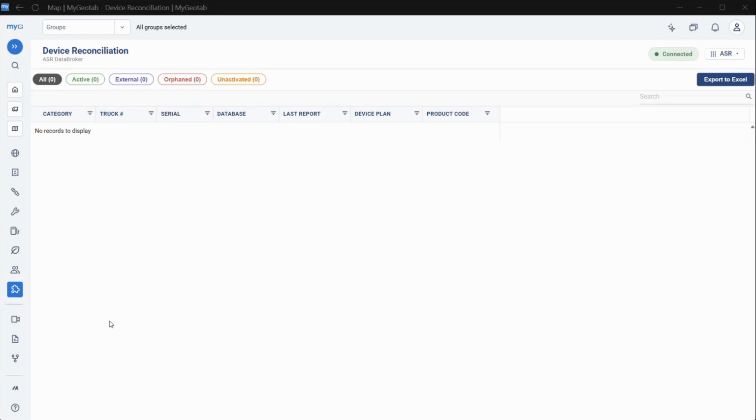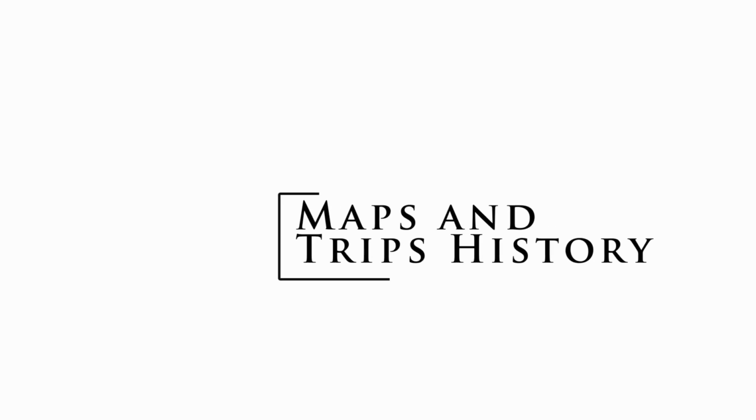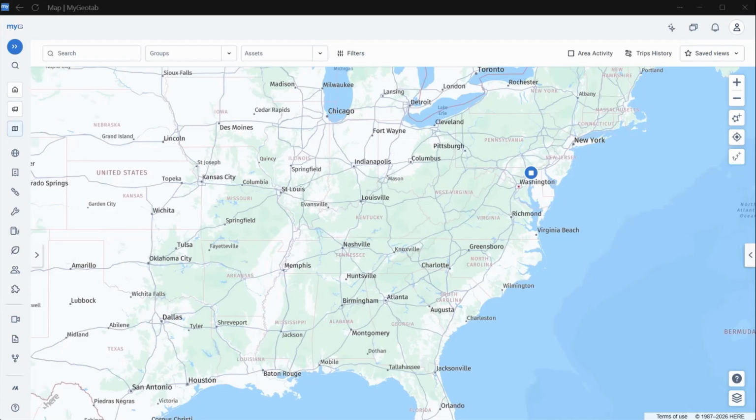And what add-ins are we showing off today? So the add-in is a bundle, but it has several different pages and capabilities inside of it. I'd like to show the maps, the trip's history, and the messaging piece. So let's start with maps. What are the add-ins bringing to the map screen in Geotab?